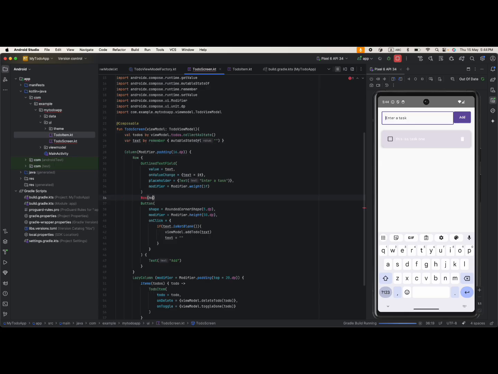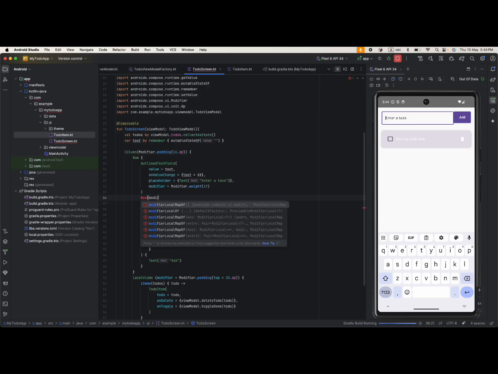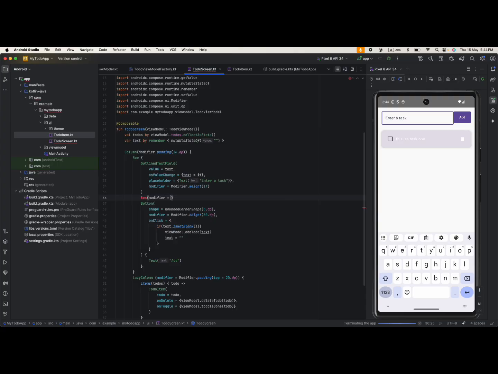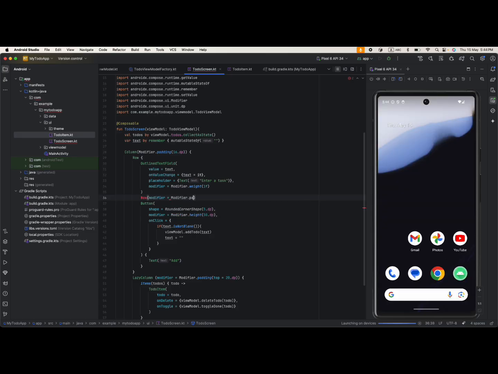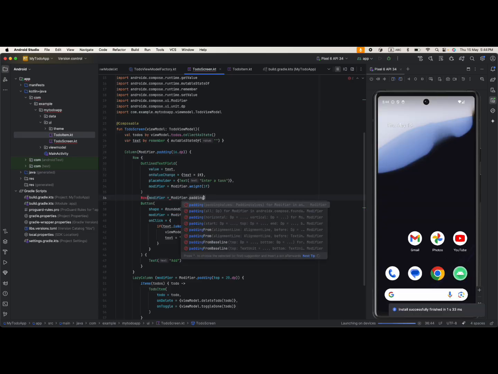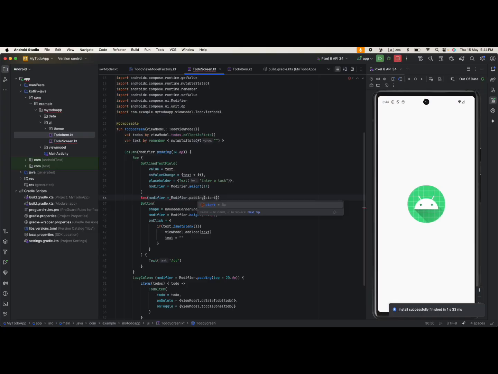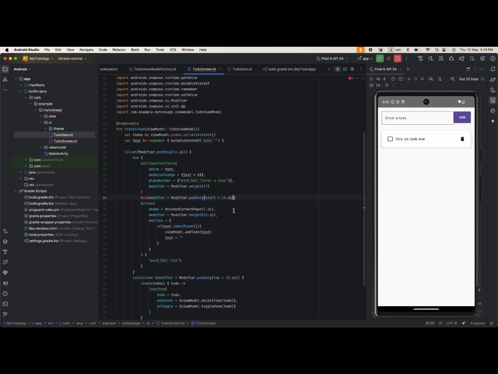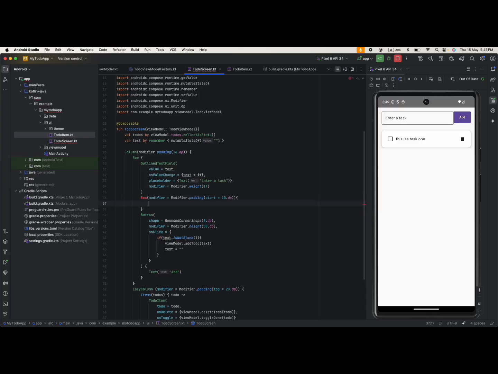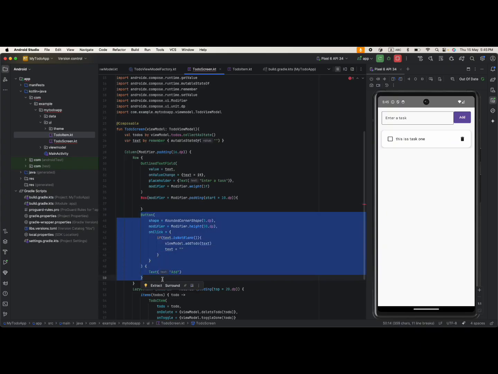So I will say Modifier, Box modifier is Modifier.padding(start = 10.dp). Okay, and then we just put the buttons inside the box.